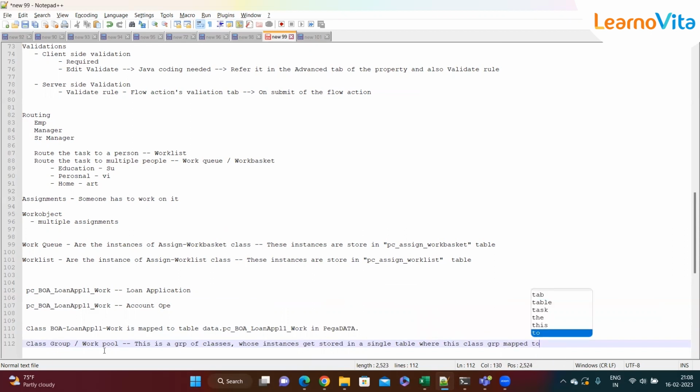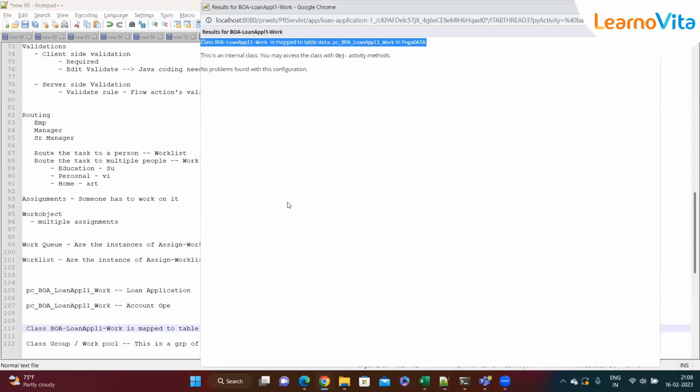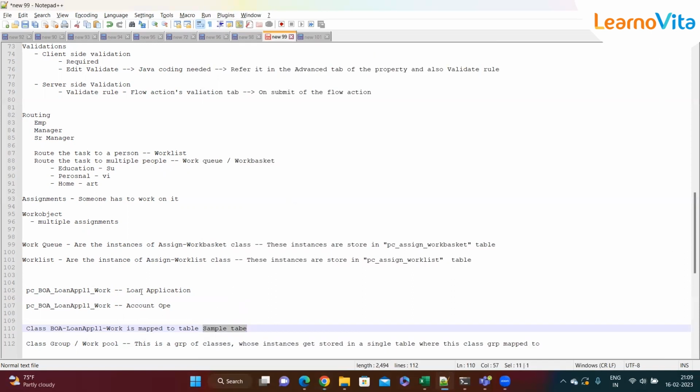Map to means, for example, this class group is mapped to, let's say, a sample table. Now what will happen is both the classes, the account opening class as well as the loan application class, belong to this class group, right?